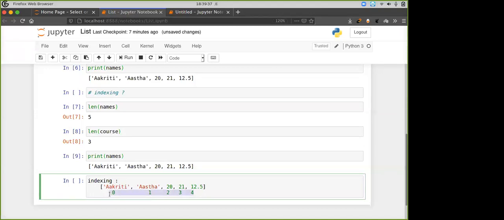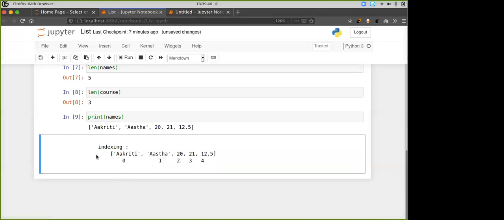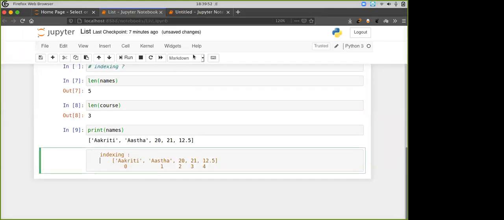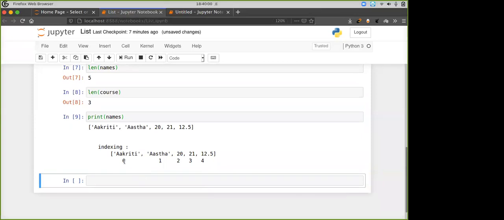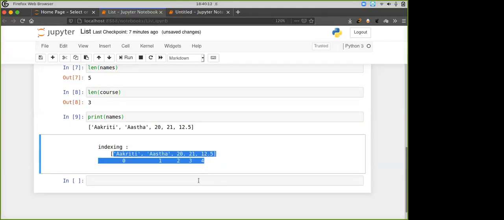Now this is the method by which you can define your indexing. All the index numbers are already defined. You don't have to worry; you only have to know which element has which index, right? So this is what indexing is. The index number always starts from 0. This particular code I didn't execute because I have changed the type to markdown. If you would like to store it just as it is, you can simply execute it. This is a normal markdown method that I have defined. So each and every element of your data structure has its own unique index number, and the index number starts from 0, and the last index number you have stored inside names is 4.